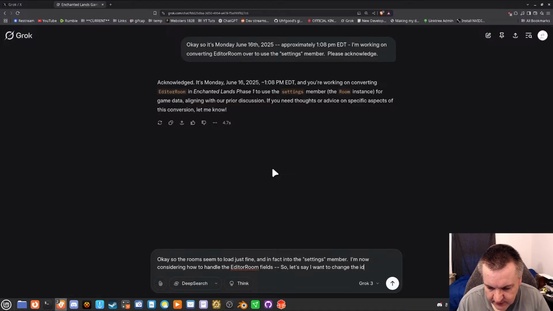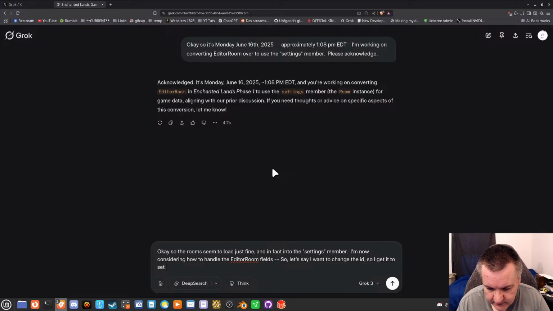So I want to change the ID, so I get it to set the settings.id field. However, it also needs to update the name label in the panel.